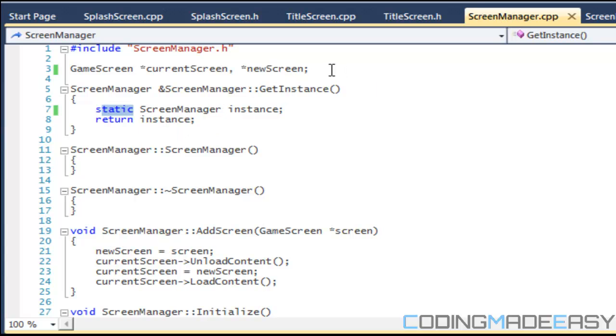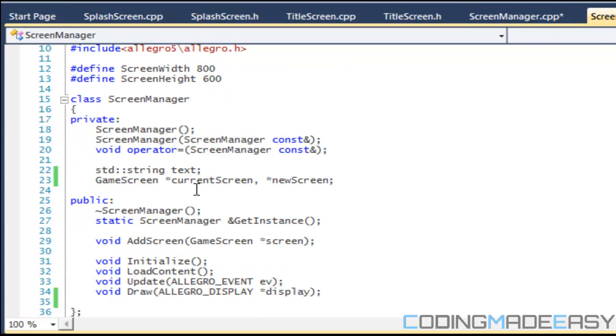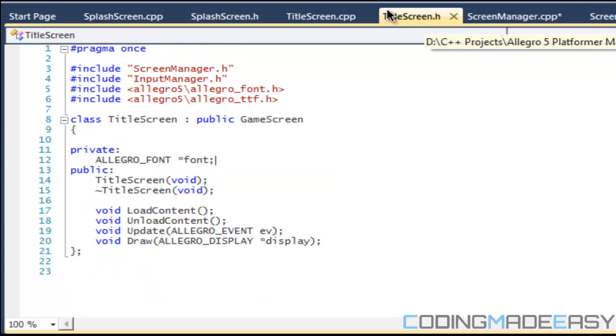It becomes a true singleton class. So with that being said, I can erase this from the top right here, and I can go to my screen manager.h, and I can list it right here in my private section, like it should be. Proper object-oriented programming. So change that if you can.